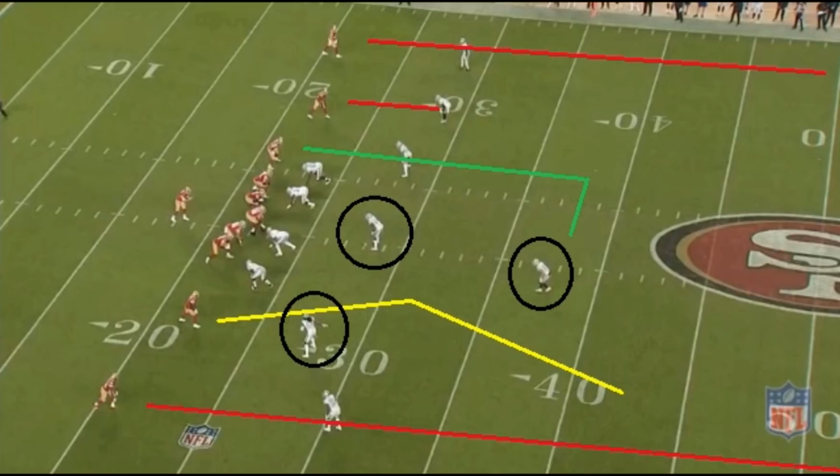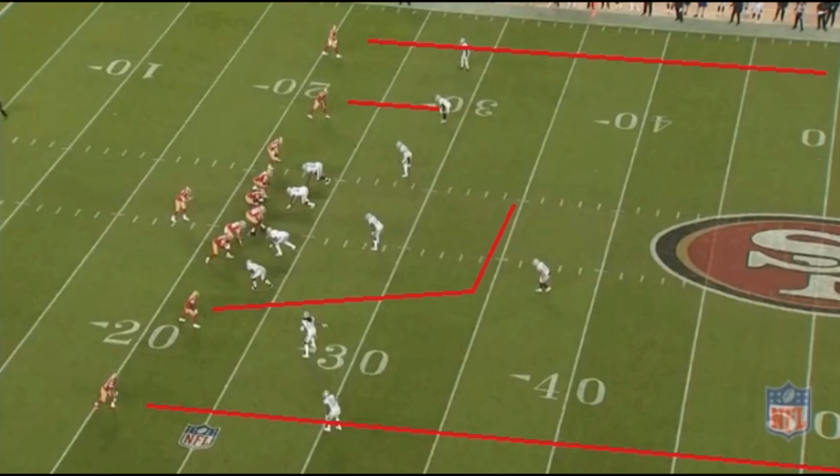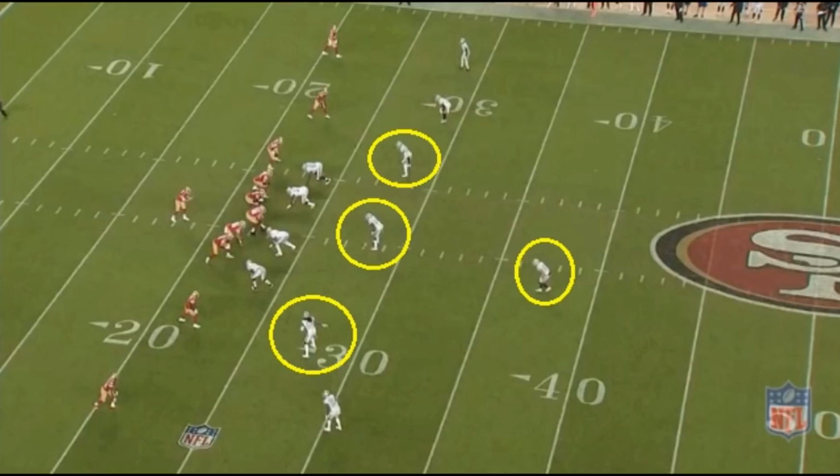But instead, James runs the play to the inside, meaning all 4 of these defenders, as well as Richie James, as well as George Kittle, are going to be in the same place at the same time. It's going to be very crowded in the middle of the field and a very small window for Mullens to make a throw.